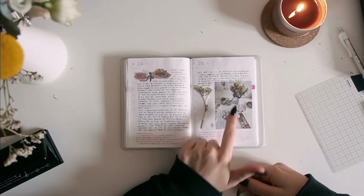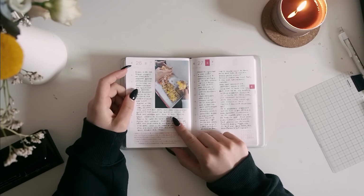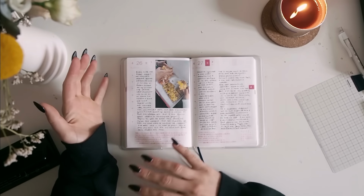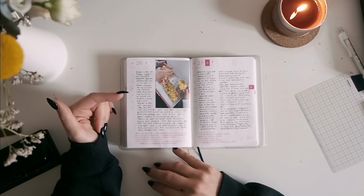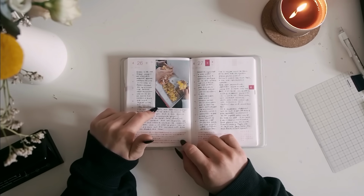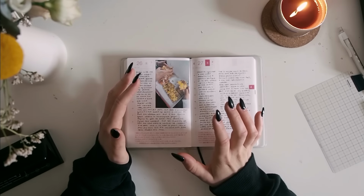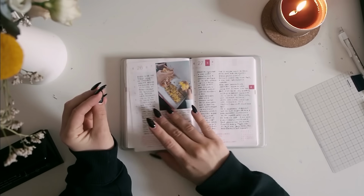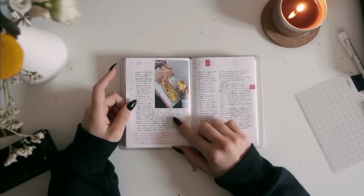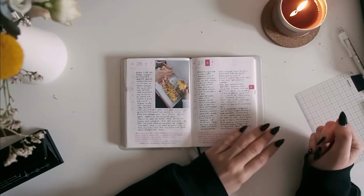And then a cute picture with the flowers that I bought and the painting I did that day. This was really funny. I had a short day in the lab, and then Mallory, who is my best friend and housemate, drove over with the car. We normally travel by train, but she picked me up on my way out of the lab, and we went to get lunch together. But the only place that we could get lunch was a mall, or the shopping center. And we did not realize that, because the 25th was a national holiday on Thursday, most people also had the Friday off, and so the shopping center was so packed we had to get pizza and eat it in the car. Very good pizza though.